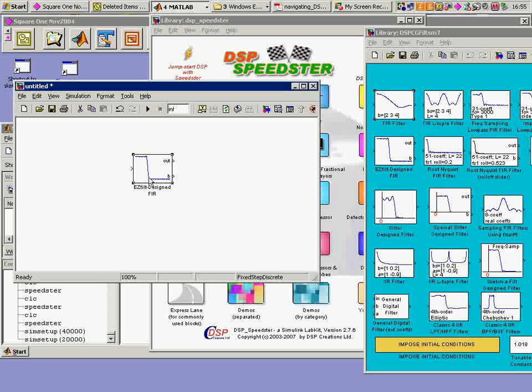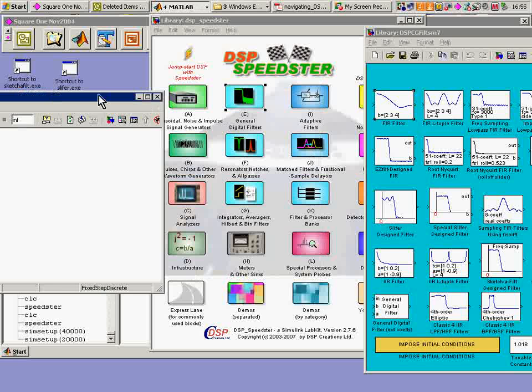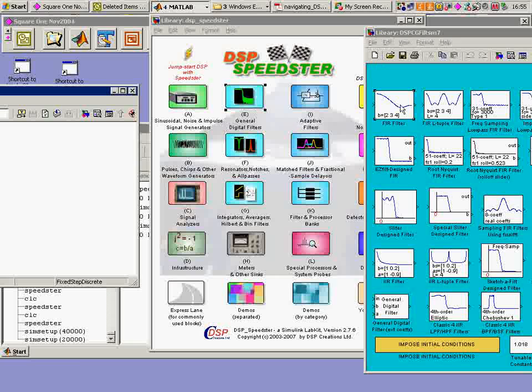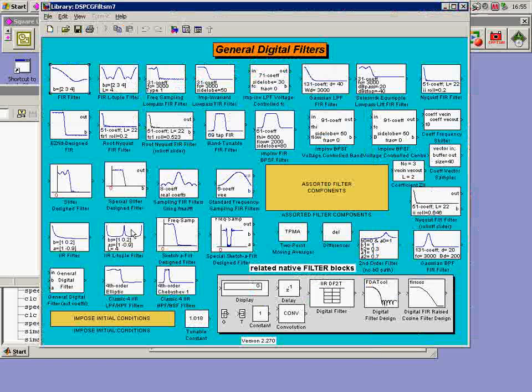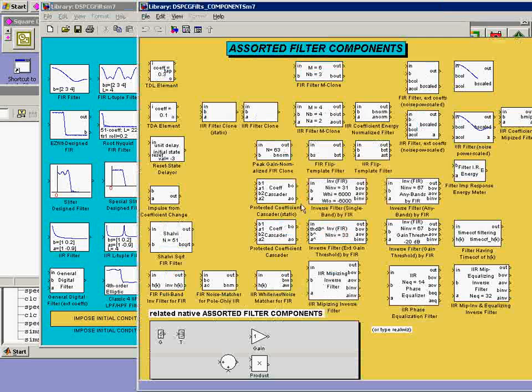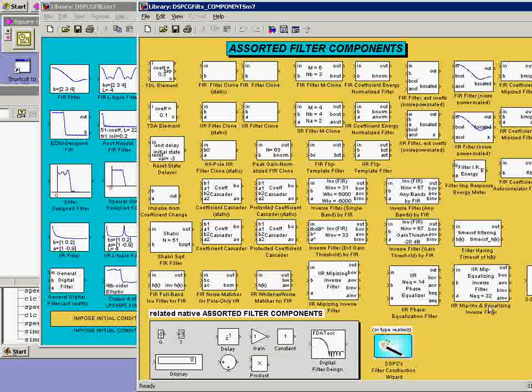So if I get rid of those elements, I might just keep this blank model for constructing something else in a moment. We have lots of these filters, and very rarely do you have to go very deep and struggle to find things. Here's a case where there's one more layer of assorted filter components, and then we hit bottom. We don't go any deeper than these 3 levels if you count the top level for the splash panel.